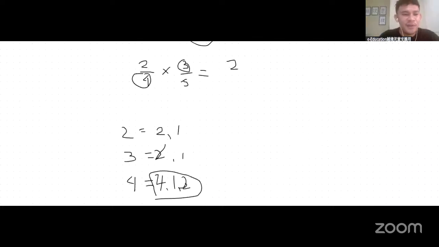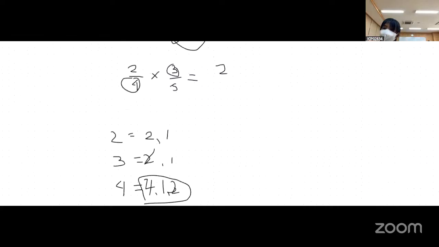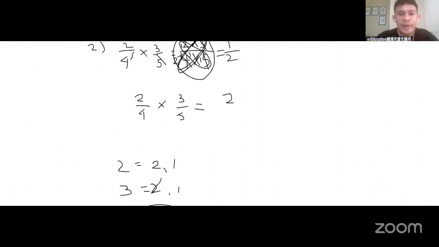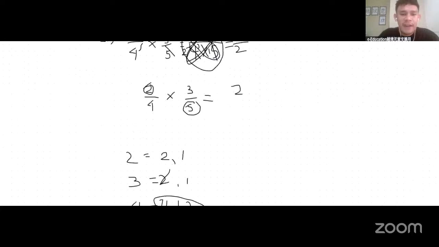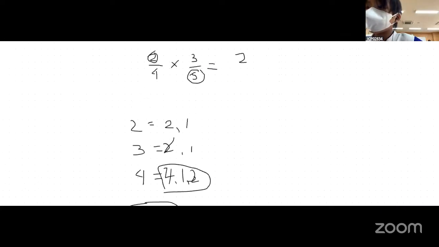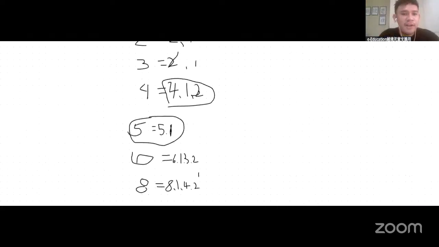Now exactly. We will not include it. So you may ask me again, Kuya John, sir, how do we know which number we should base on? Like this, we should always look at the bigger number, right? For example, this five and two. Which do you think is bigger, two or five? Five, right? So we will look at five here, and five has no two, so we cannot factor it.